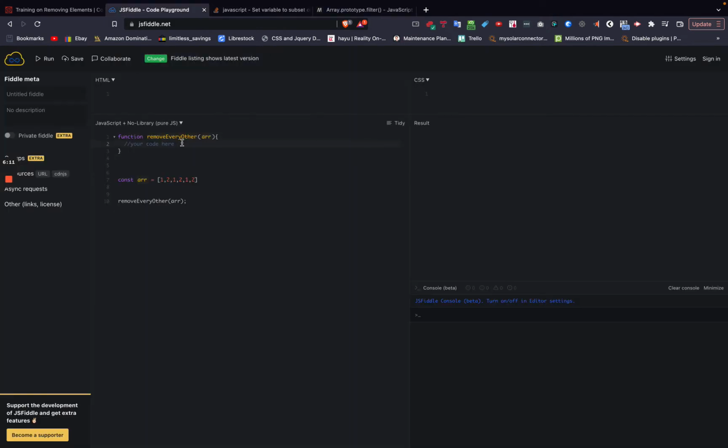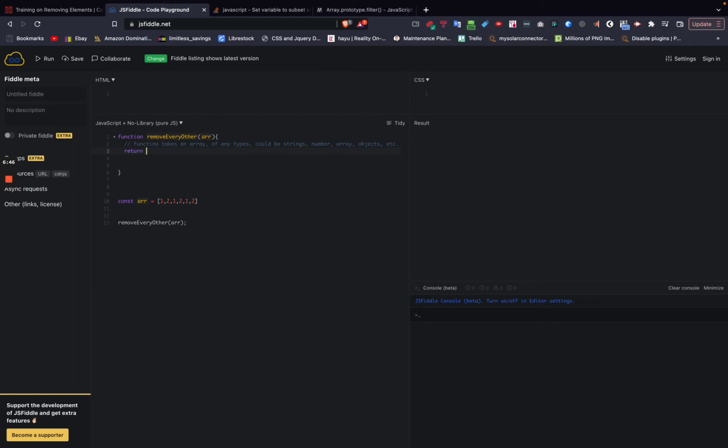Again, we like to always start with writing some pseudocode first, so let's write some pseudocode. First of all, I always like to start with the information that's given. So the function takes an array of any types. It could be strings, numbers, arrays, objects, etc. So that part doesn't matter. So what do we want to do?